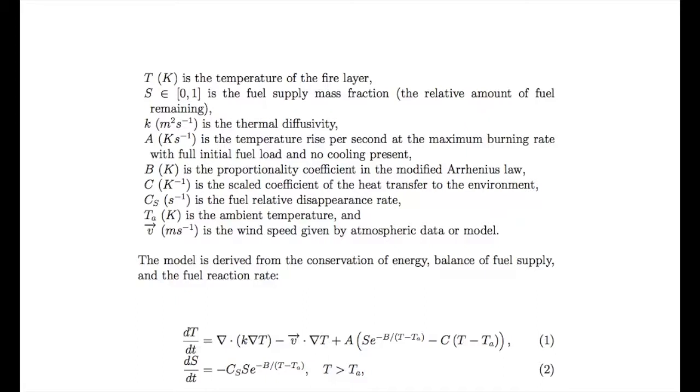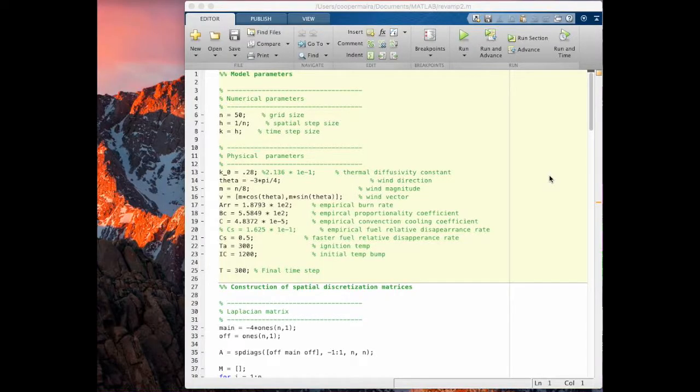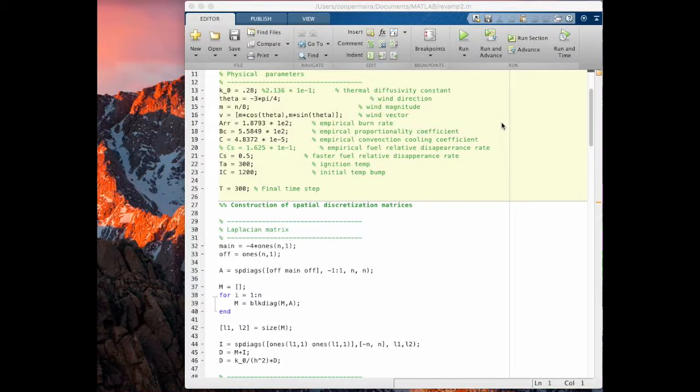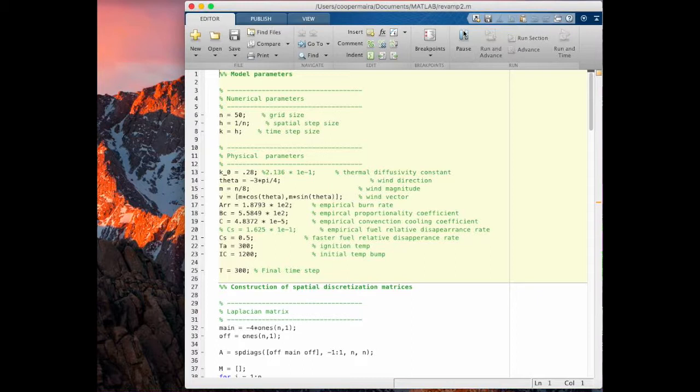So instead of trying to achieve that closed form solution, we can try to just approximate these equations really, really well. And we can do that with a method that's called a finite difference technique. So I've written a script here in Matlab that utilizes that finite difference technique and applies it to the differential equations that I showed. It does that by first discretizing the entire plane that the fire is going to burn across and then time stepping that solution forward. I'm going to publish this code in the description of the video, but I'd like to show it running.